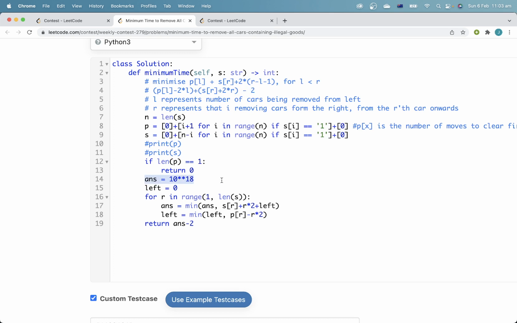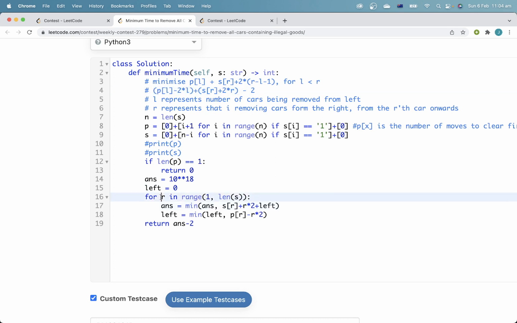Okay, so how do I update ans efficiently? Well, let's say we fix R. So if we fix R, then this expression is fixed. And then all I need to do is, for all elements that I've processed so far, because I'll be looping, I will keep track of the minimal value of this expression.